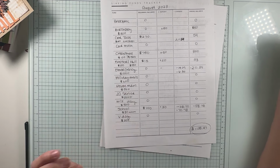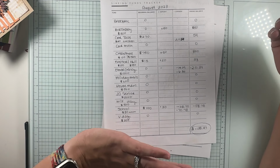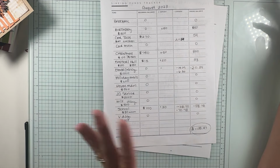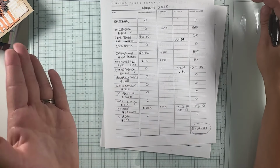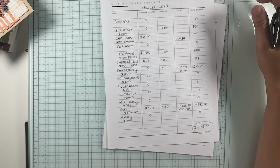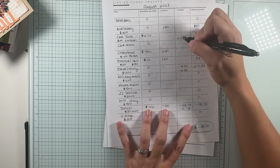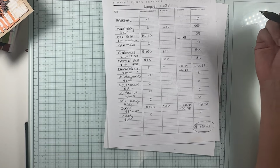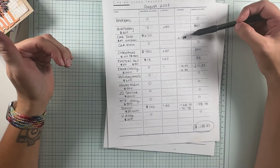So here is what I am doing, and then we're going to set up September's sinking funds since we are just a few days out. So we are doing this a little bit out of order. Usually I will do my budget and then my sinking funds. Today we're going to do sinking funds, like I said, so that I can get this under control. And then also we have a couple of big things coming out of it.